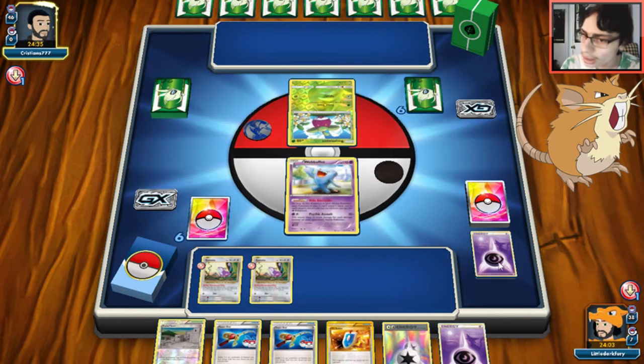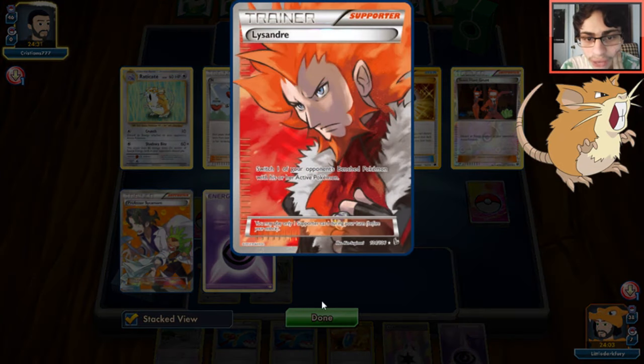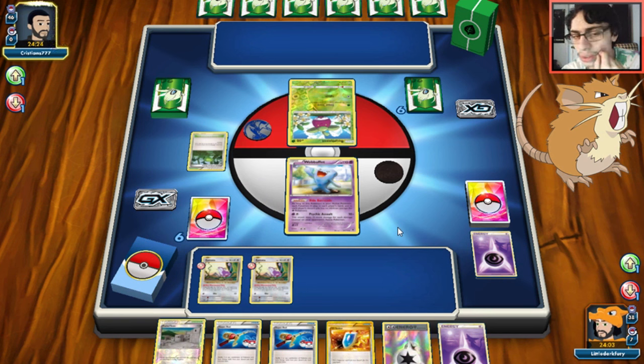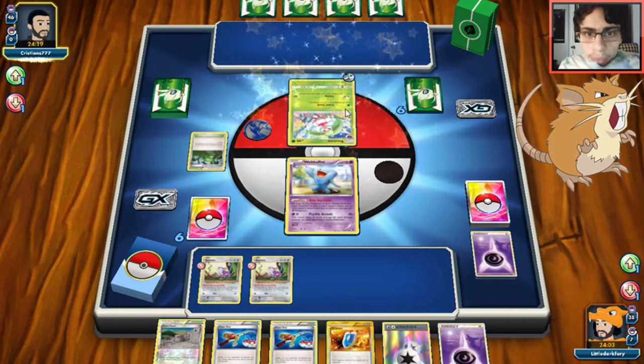Wait, did I discard Wally? No. I mean, we can Flare Gun, which I don't think would matter. We can even Lysandre, which, I mean, whatever. I think our hand's pretty fine right now. We got options. Probably will attach the Psychic to Rattata. I don't really want to put a DC down when this dude probably plays energy discarding cards. So we can slow him down for a bit, thankfully, with Wob.